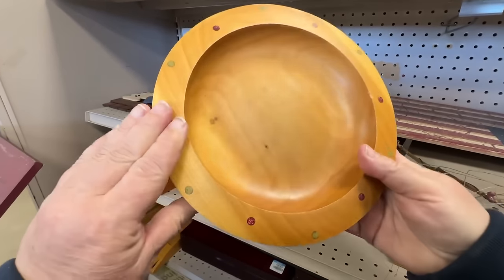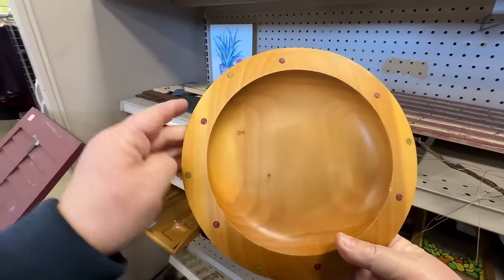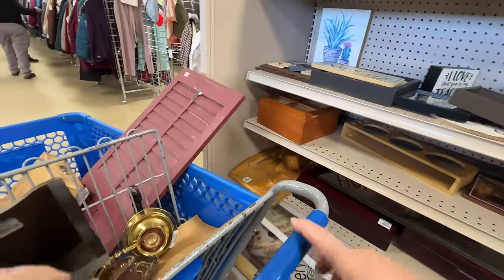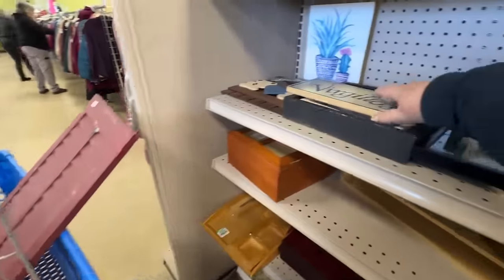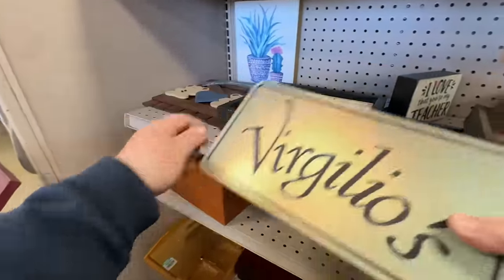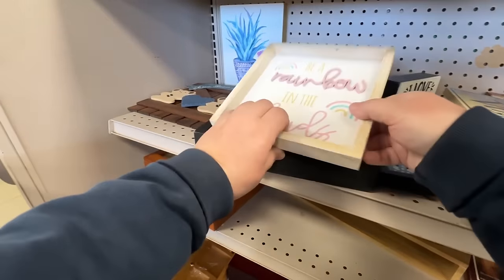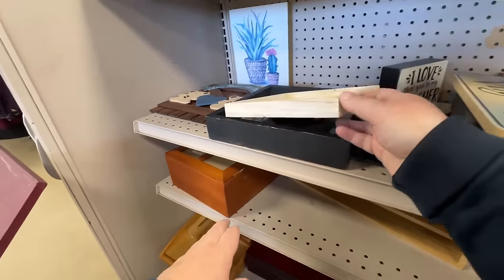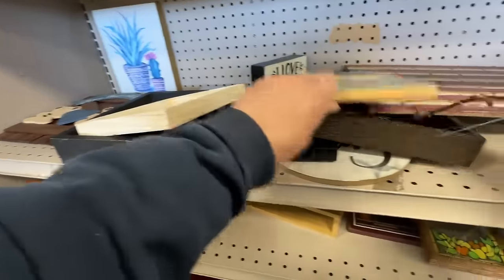I also like this wooden bowl. I try to pick these up anytime that I can find them. I want to do a bunch of them over and put them in a bowl rack, like a primitive bowl rack. And they're coming kind of few and far between. I don't see them that often, so I like to pick them up when I can.